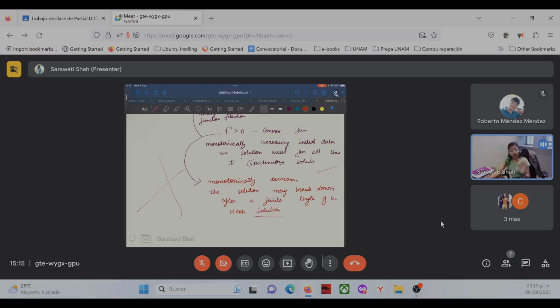So when we come across the point of weak solution, then we may have more than one weak solution. Then what will be the criteria to distinguish the unique weak solution? Then comes the concept of the entropy condition that singles out the unique weak solution among the given weak solutions.